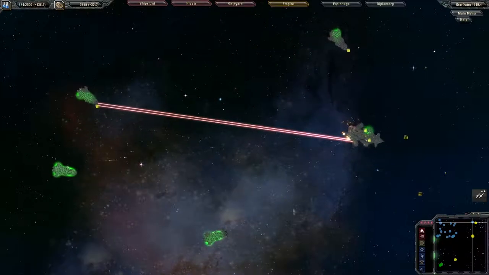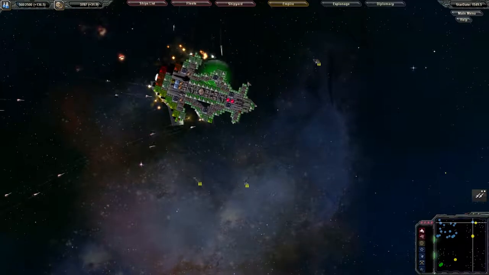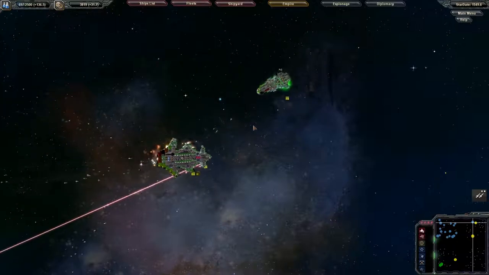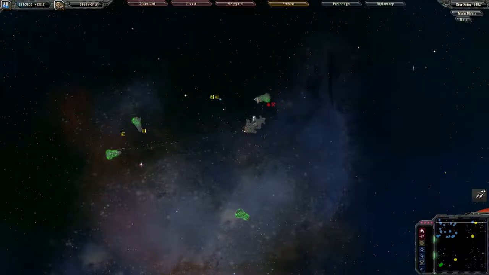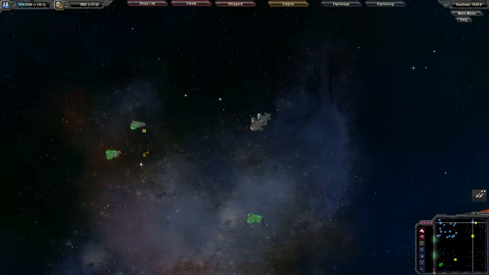Alright, so we're doing a nice surround here. This Titan could be going down soon. Oh, that was a nice maneuver. Nice spin. So now we're gonna get some torpedoes in there. Oh, are you running out of ammo? Okay, great.